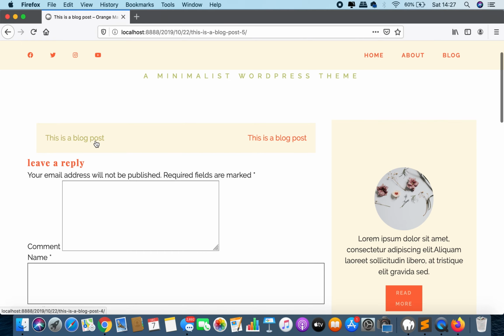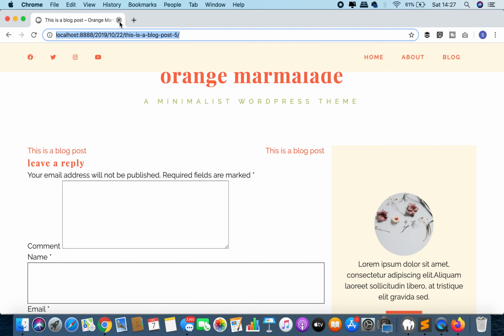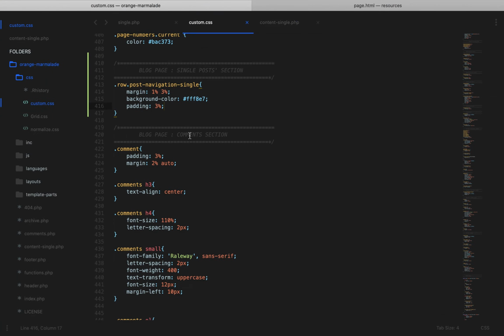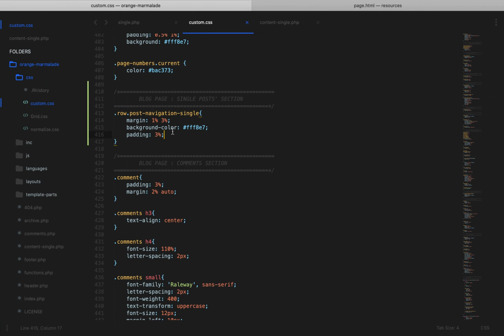Now what I want is, people usually will not understand if this is next or what, so a little arrow mark would be a good sense of direction. So I'll get rid of this and I'll head back to my code.